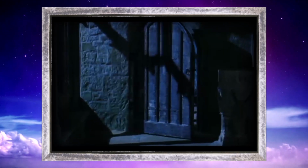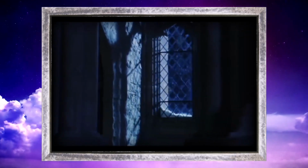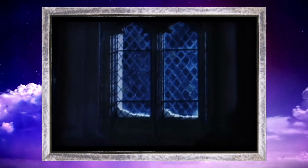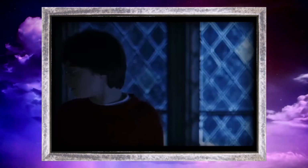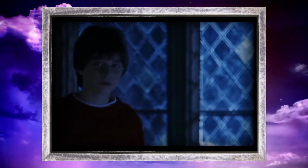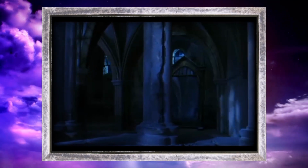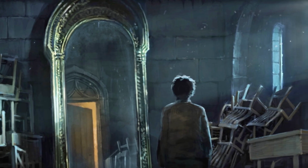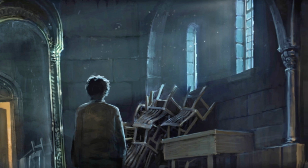In 1991, Harry Potter discovered a mysterious thing inside of Hogwarts. Not the Room of Requirement, but the Mirror of Erised. The Mirror of Erised is an ancient artifact showing your deepest desires. Potter finds it inside an unused classroom while hiding from the caretaker Filch. Dumbledore had recently moved the mirror into that classroom while working on protective measures for the Philosopher's Stone. Before this move, the mirror had lived in the Room of Requirement for at least a century.